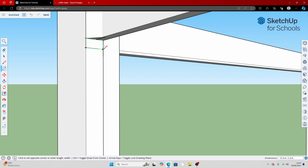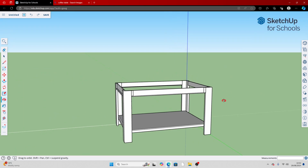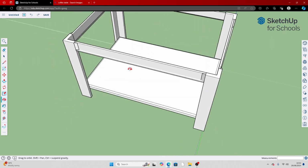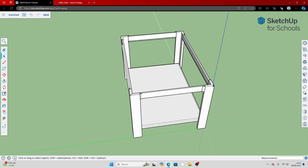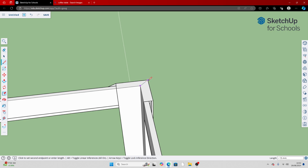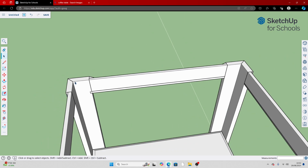Once you got there, you can click on that, make that a component now, and then drag. Normally it should let you drag, but I'm having issues with that at the moment. Anyway, from there, as an example, now you've got the main base shape of the table. You can have whatever tabletop, you can have an epoxy tabletop. With these edges being how they are, you can miter them, which is a 45-degree angle, and it gives you like a flush trim cut, instead of doing a butt joint. It's just a lot cleaner in my perspective. In my experience, I'd recommend just doing a miter.